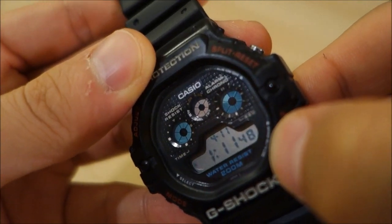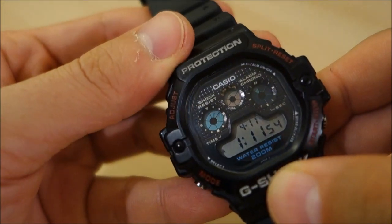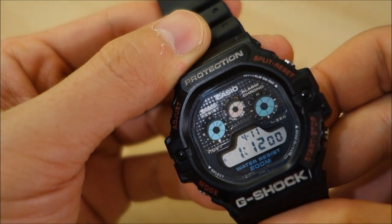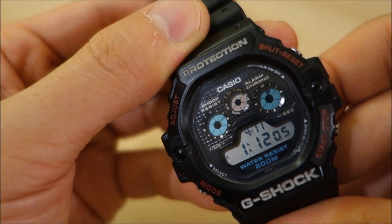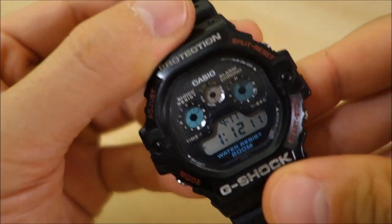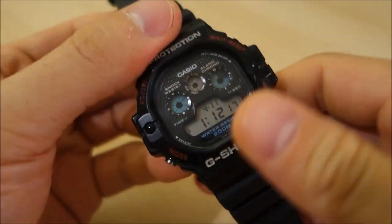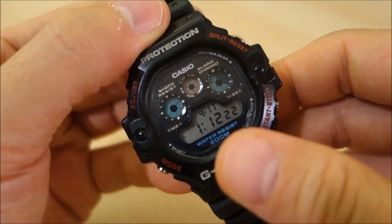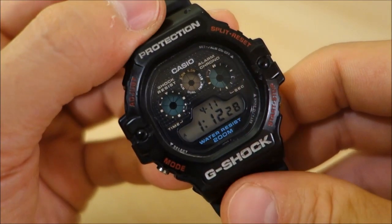It also has some markings on the inside to show you the secondary function of the buttons. That dial has some texture on the top half of the plastic. You can see Casio shock resistant alarm chronograph, water resistant 200 meter at the bottom there. Interestingly, there is no light on this one, and that's an interesting missing feature, because there were definitely many Casios of this age that had lights, and I remember some that we had. This one actually doesn't. So, quartz multifunction module 914.